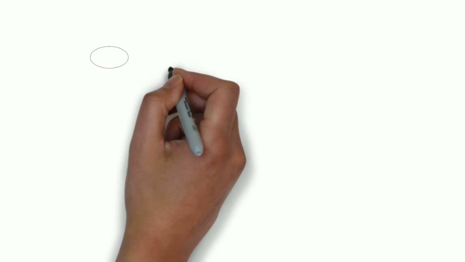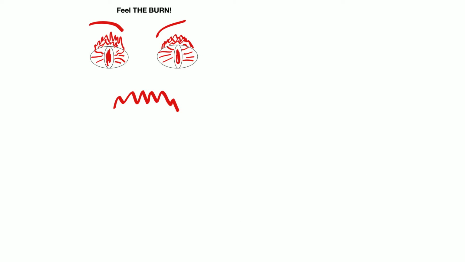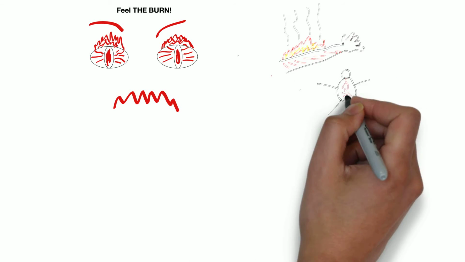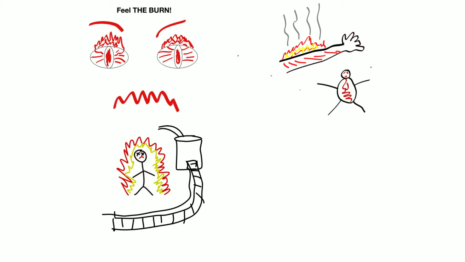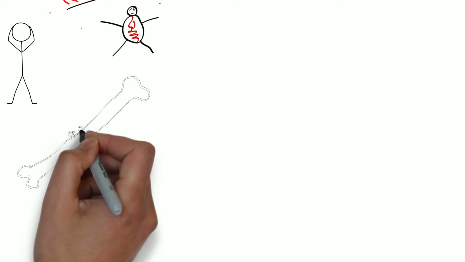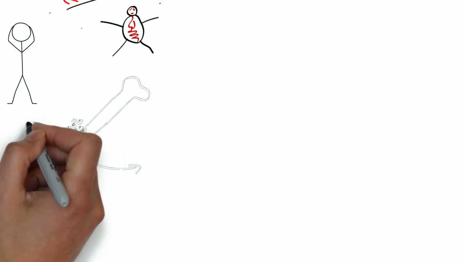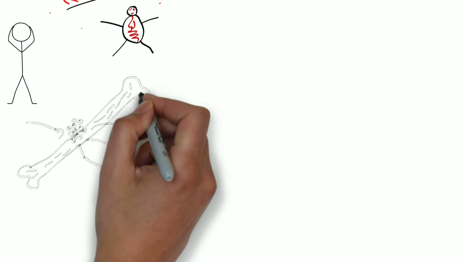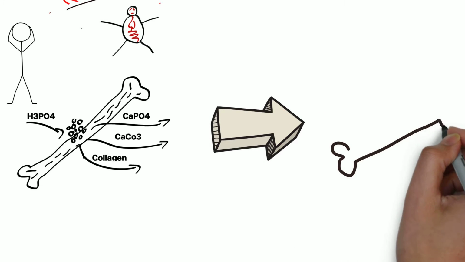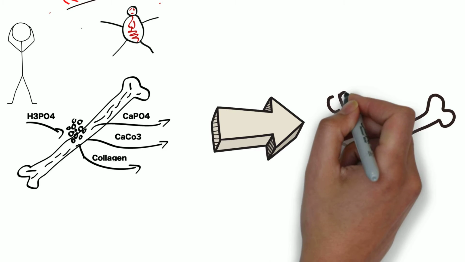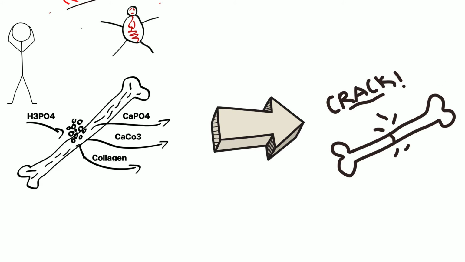But there is a downside to this wonderful element. It can cause a number of different harmful effects to your body, some of which include eye, skin, and internal body burn. But worst of all, it can cause loss of bone density. Since bones are made of collagen, calcium phosphate, and calcium carbonate, phosphoric acid can break these molecules apart, especially calcium, and slowly leach away from the bone. This type of harm to your body might lead to bone fracturing, which is not good.